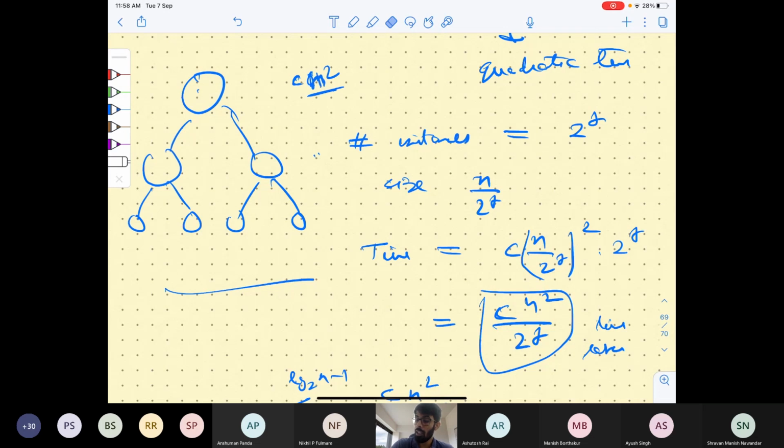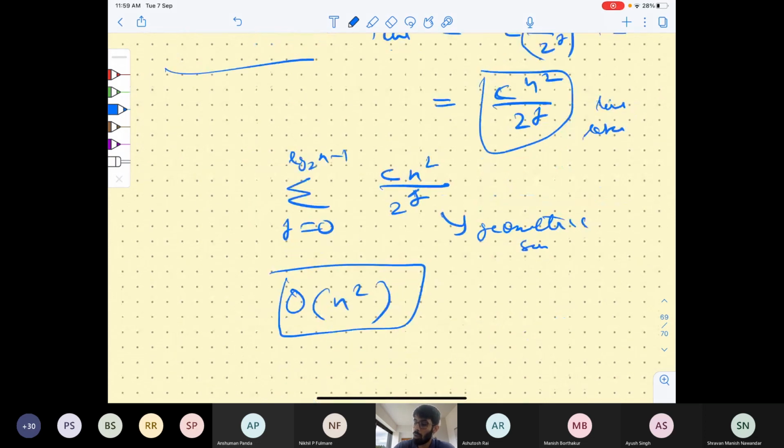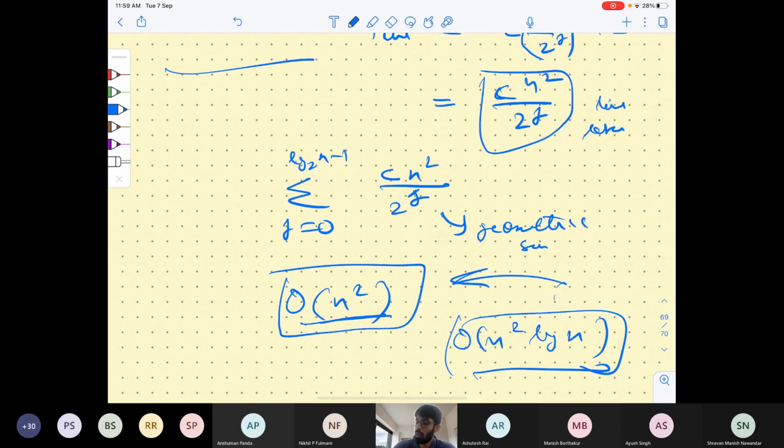And why does it not get added? Because if you have cn square, then n over 2 squared decreases much faster as compared to n square, just as n over 2 decreases as compared to n. Because now it's going to be n over 4, the next time you will get n over 8, and the decrease is going to be geometric. And there the decrease was like an arithmetic progression, at every level it was decreasing by a constant factor. Here it's going to be a geometric progression. And that is why, since you lose so much time, it turns out to be order n square only and not order n square log n. Of course, it is order n square log n also, but you get a tighter count.